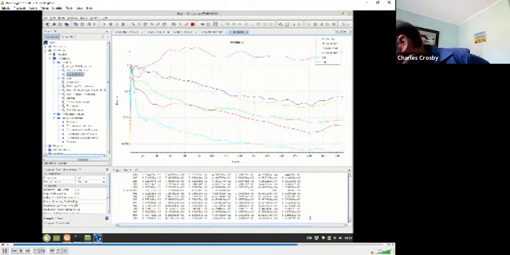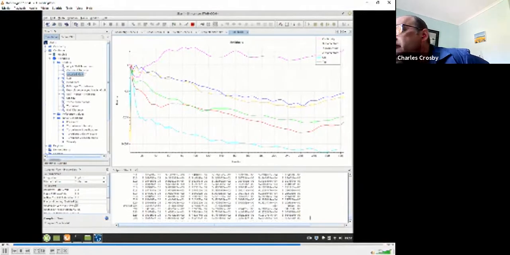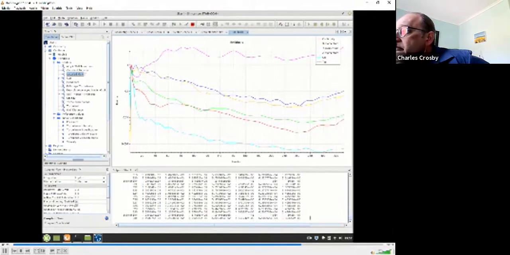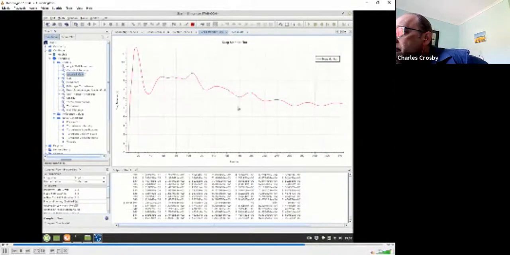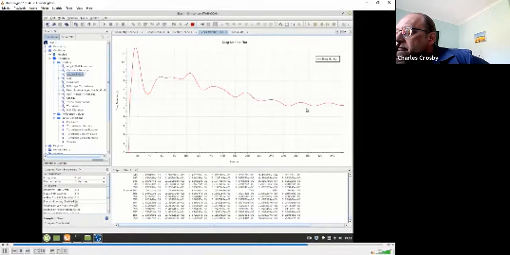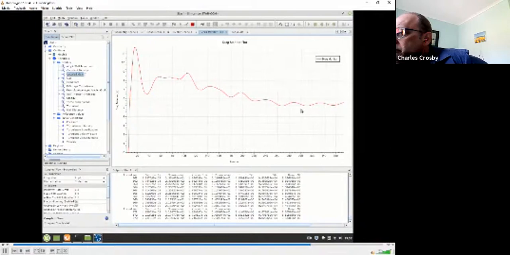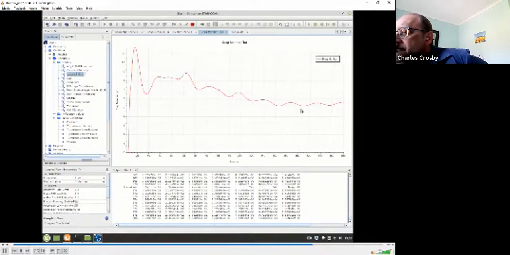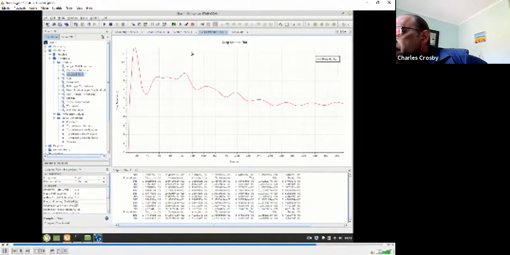So we're once again seeing the kind of thing that you don't really want to see in a solution, which is that the residuals are not really coming down, and in fact they're starting to go up. The drag is showing an oscillating force, so it's what we've seen before, trying to run what's essentially an unsteady flow situation with a steady approximation and second order differencing. So we can pause the simulation there.